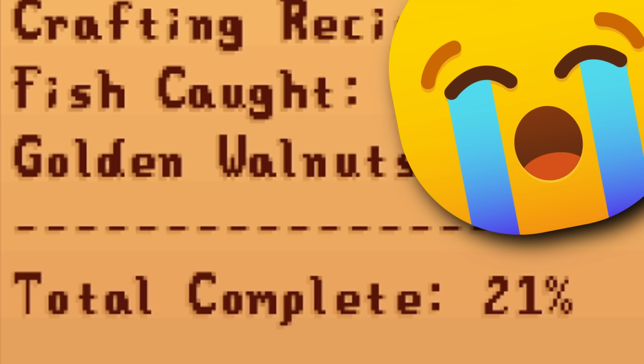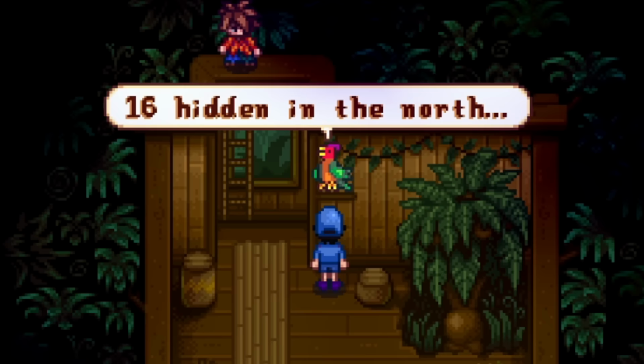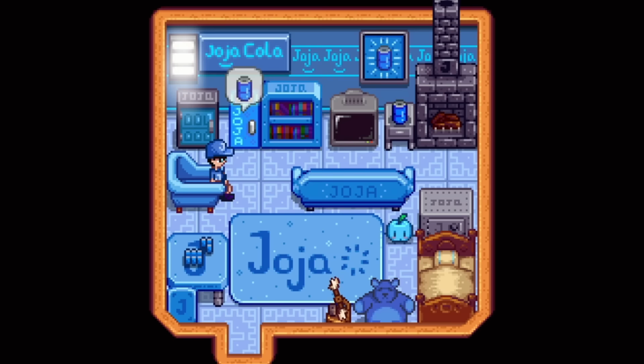If you are struggling to get 100% perfection in Stardew Valley, or trying to find all of the hidden golden walnuts over on Ginger Island, or maybe you've started a new farm and you just can't be bothered to do all that progress, well, don't worry, because Joja has you covered. Because in the 1.6 update, Joja have expanded over on Ginger Island, and they have some awesome things to help you speed up your gameplay in Stardew Valley.